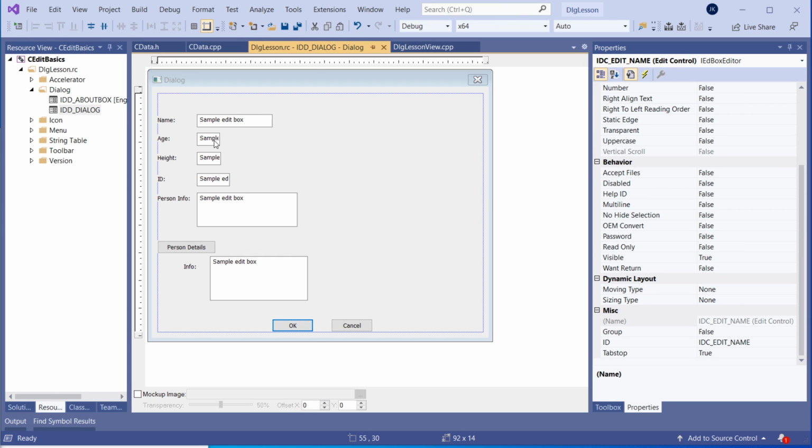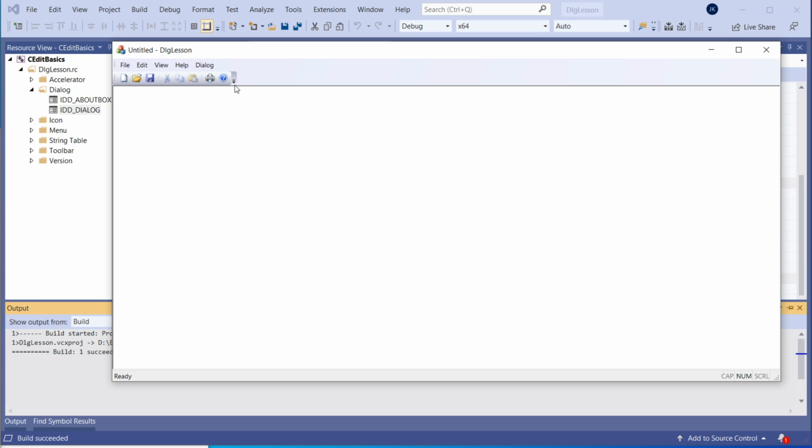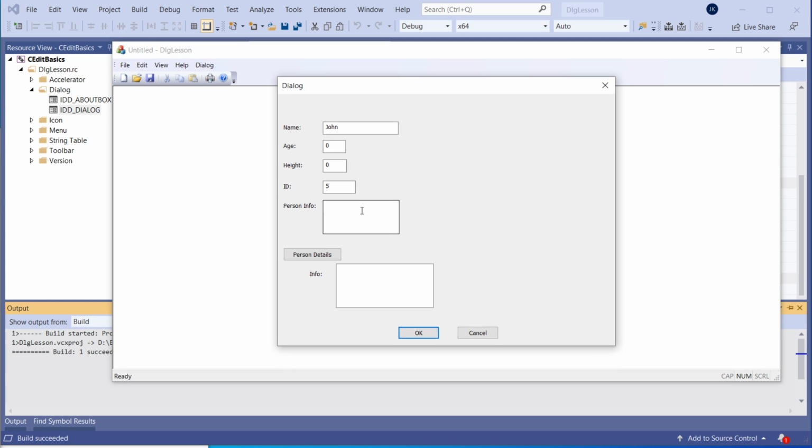So these are all good. Now this one, this person info, let me just make it a little bit shorter so we see the problem here. If I run it now, let's see how it works. Well, maybe it works perfectly, but let's see. Okay, so I'm typing some info here. Yeah, so we might not want this one, because we can't see what's happening there, right? We don't want this one to behave like this, that everything goes on the first line.